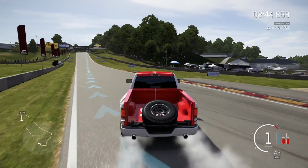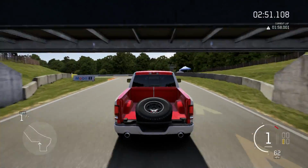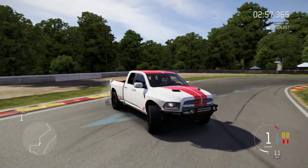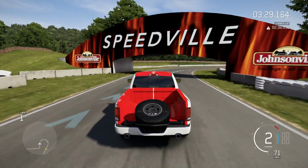It feels so calm, because I'm used to drifting things with so much power that anytime you want to go drift, you're just balancing off that rev limiter. But this thing is just weird. It's very weird. All right, let's see if we can do something here.